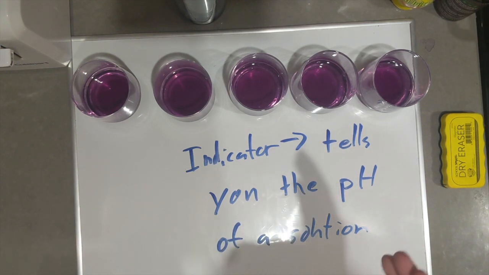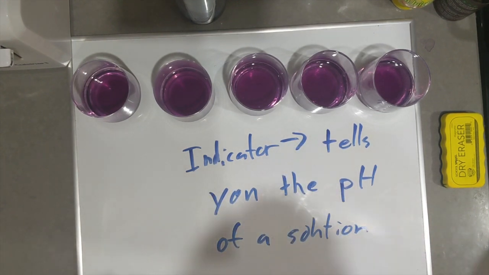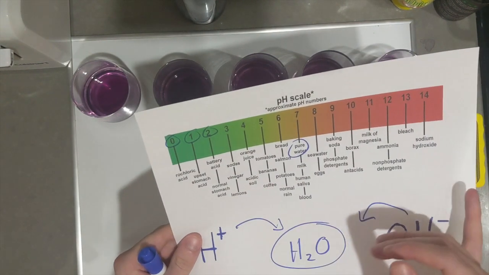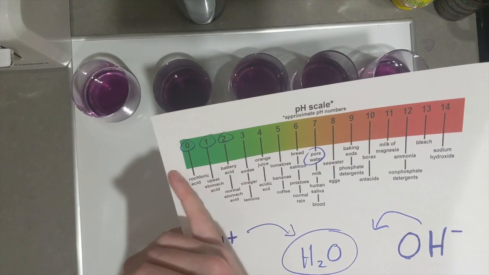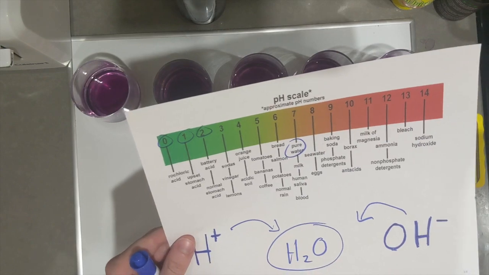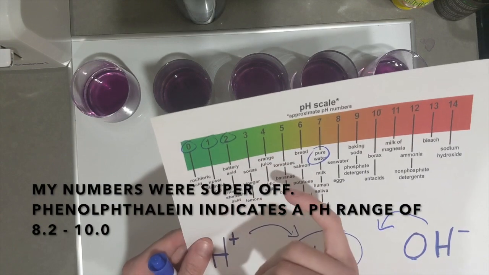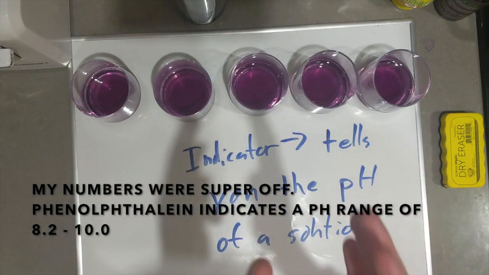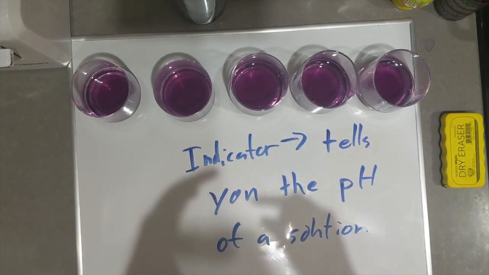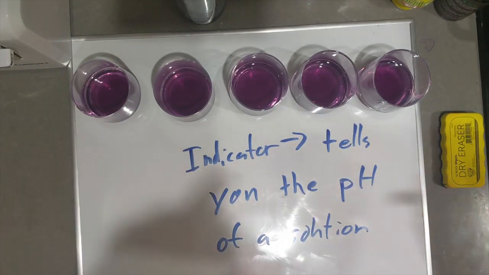Is this between 3.5 and 4? Is this between 7 and 9? These indicators only indicate a small range. Phenolphthalein is red in an acid, but anything below a 5, my numbers might be a little off, I'm doing this from memory, it's just yellow or it's red, and it's pink in this kind of middle region. So it's got an indication of a very small area. Cabbage juice is dope because it will change color in a big rainbow, all the way from way down in acids all the way up to bases.